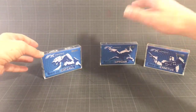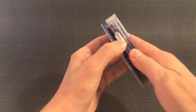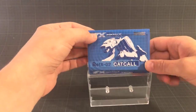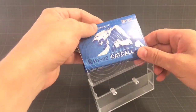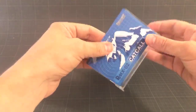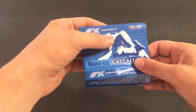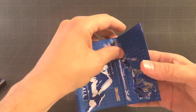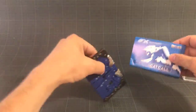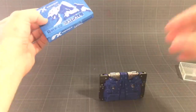Okay, let's start with CATCALL. Creating the OX Remix line was a choice to give a good scale for the beast or robo mode compared to MPs, but the line is mostly a unique scale, so we want to have good articulation, good design, to give a good homage to the characters. And the Takara MP cassettes are way too small.